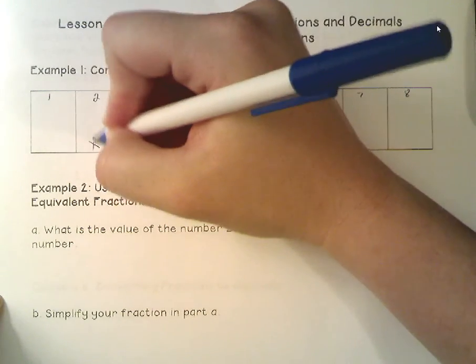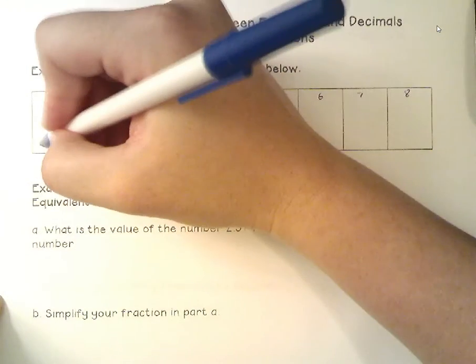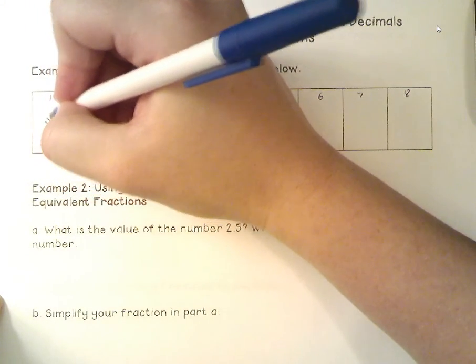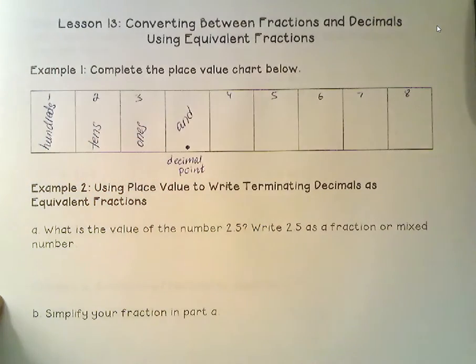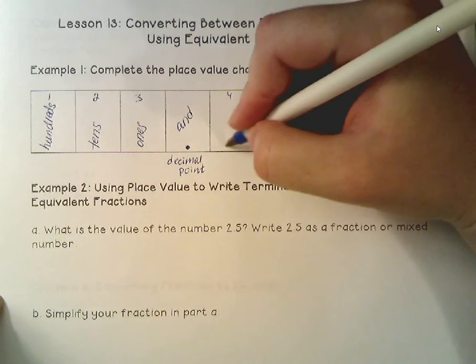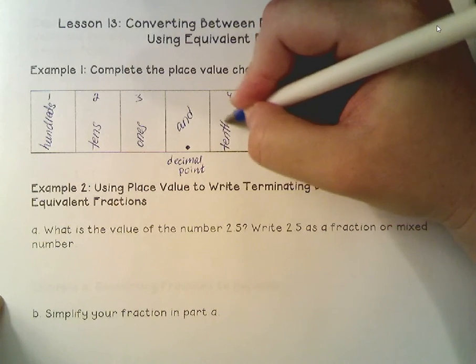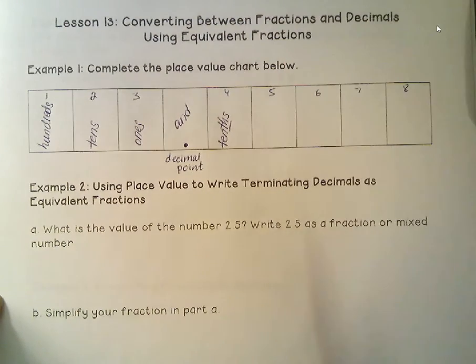So this is 3 and it's in the ones place. 2 is in the tens. 1 is in the hundreds. So we can say 3 and 4 tenths. This is the tenths place. I underline th because that's the difference between tens and tenths. For tenths, it's 4 out of 10. So when we make it a fraction, it will be 4 over 10, 4 tenths.